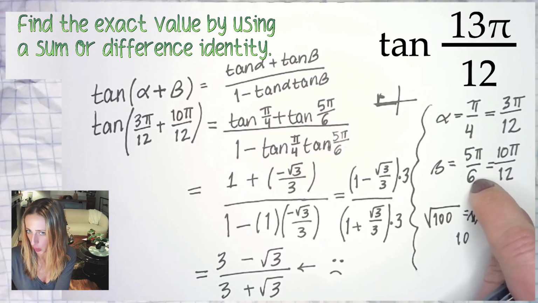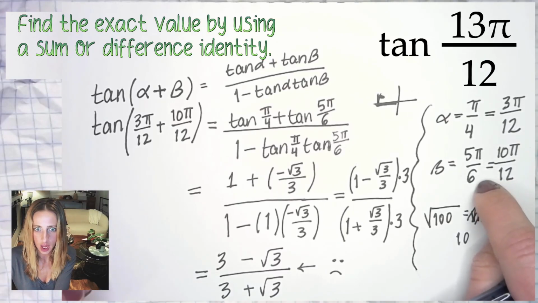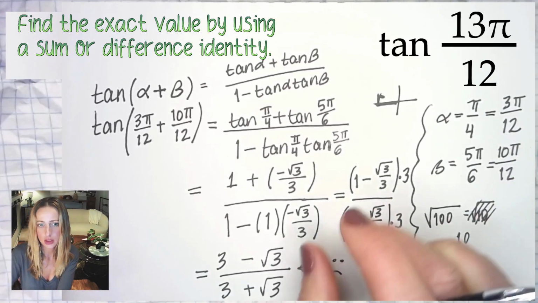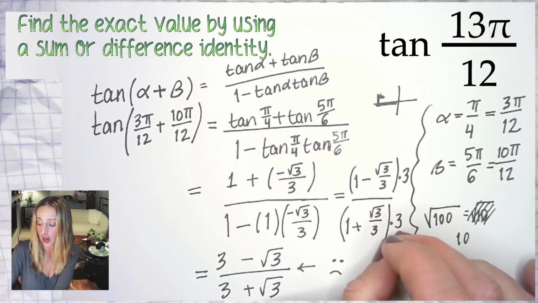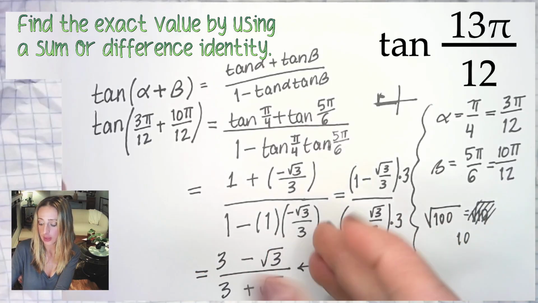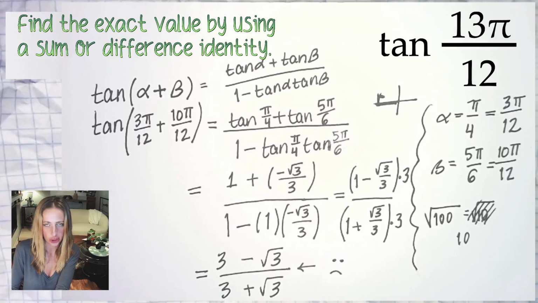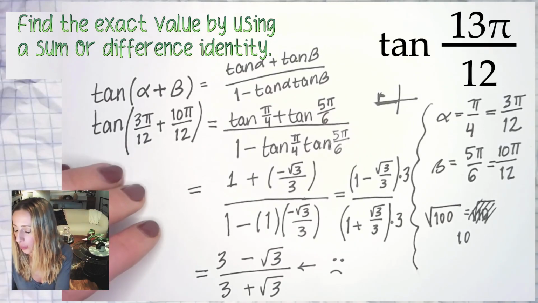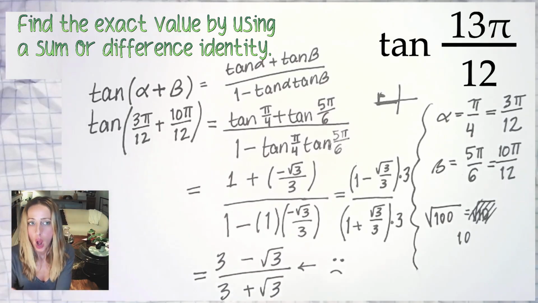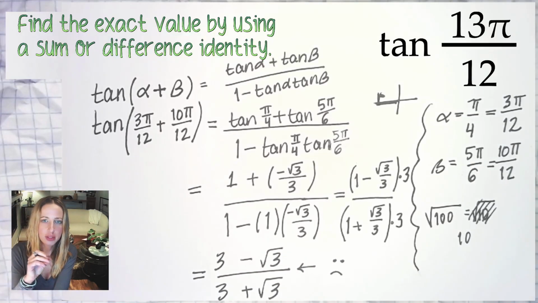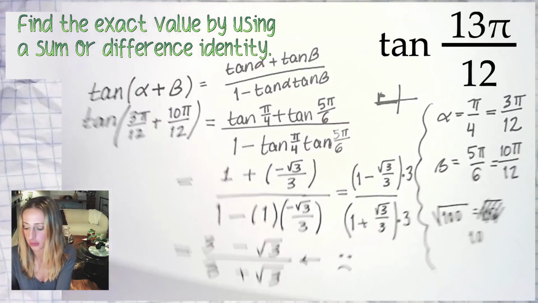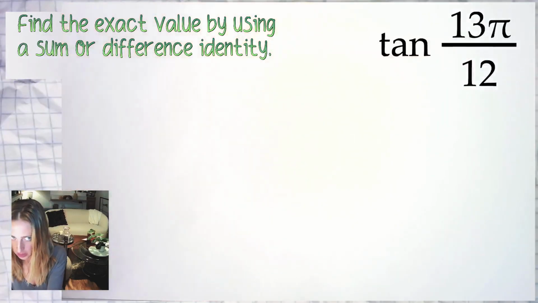Anytime you're incorporating an angle with 6 in the denominator, you'll have these two 3's, you'll have a complex fraction, and then you're going to end up in the same situation. Okay, it's just, this is how things go. What if we went the other way? What if I found an angle larger than 13 pi over 12 and subtracted to get to 13 pi over 12? So let's take a little peek.